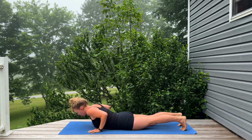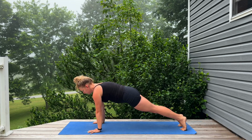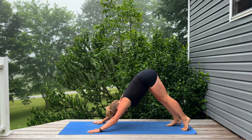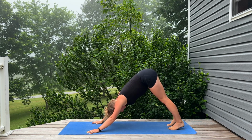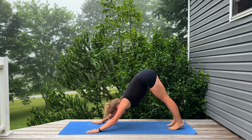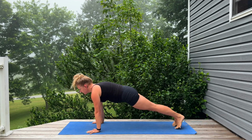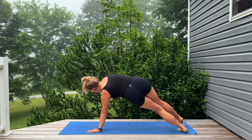Palms underneath of your shoulders, pressing up into a plank pose. And then rounding back, downward dog. Big inhale. And a long exhale. Rounding out plank pose. Side plank on the left side.